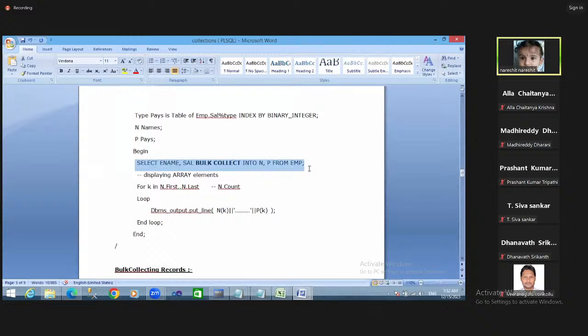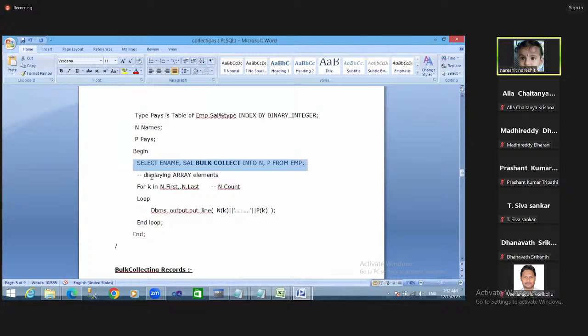In interviews also, the interviewer asks, tell me about bulk collect. Where can we use this bulk collect? Tell me any example. So the main functionality of the bulk collect clause is to copy database column values into PL/SQL variables, but those PL/SQL variables are table type variables, that is called array variables, not normal variables. Just write this line, this is enough.